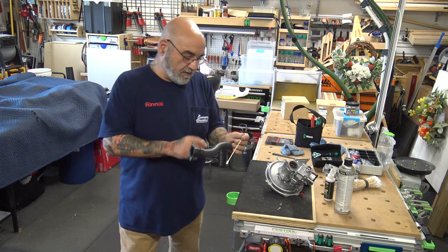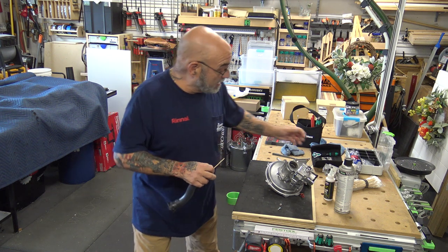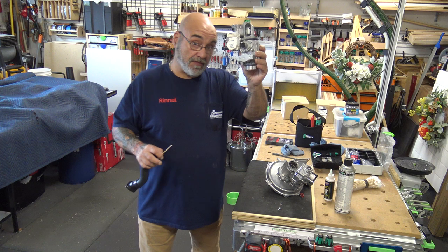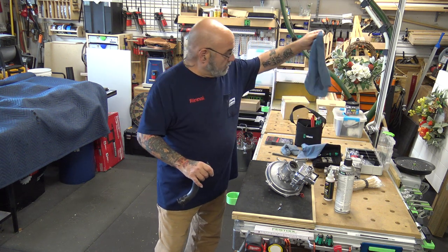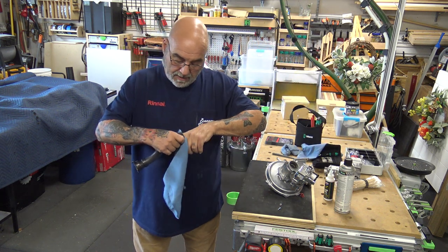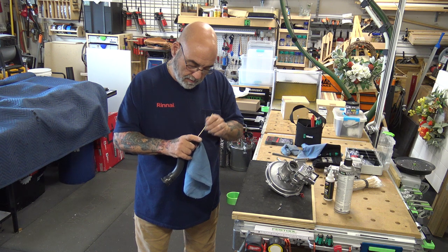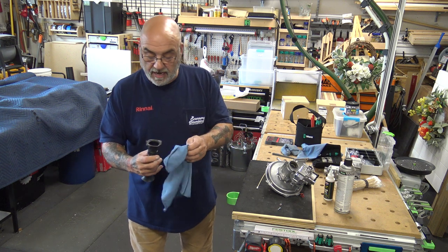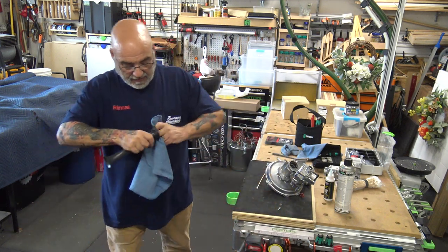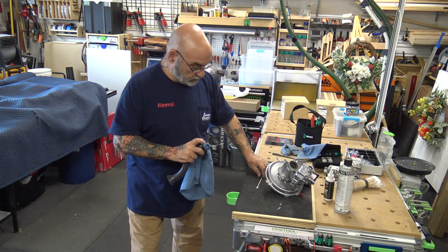Now this Venturi here is out of an old unit that I salvaged, but this Venturi here was one of them that I replaced this week. So you want to get your swab in there, then you're going to have some rags with you, get in there with the swab. You don't need to push it through, just get in there, pull it out. You're going to find the most debris on that side, the side with the two screws. So get your fingers in there, clean this out, then get your swab in there.